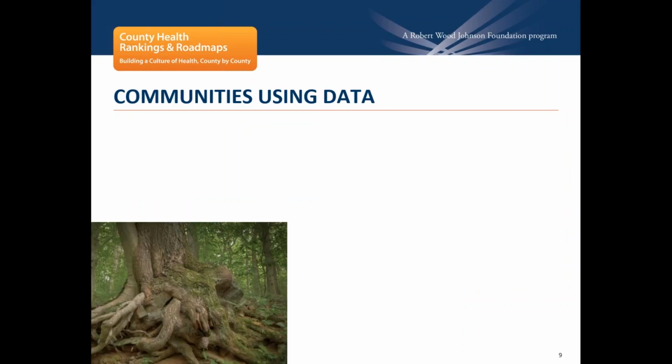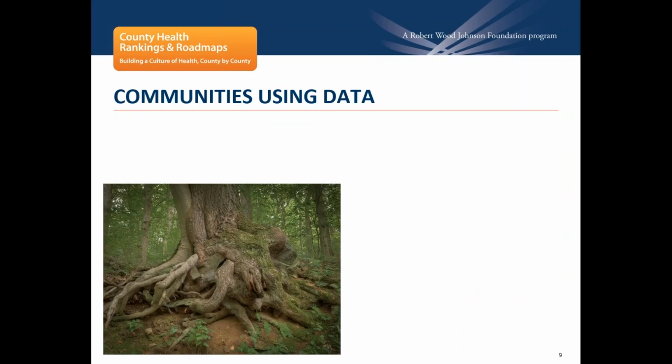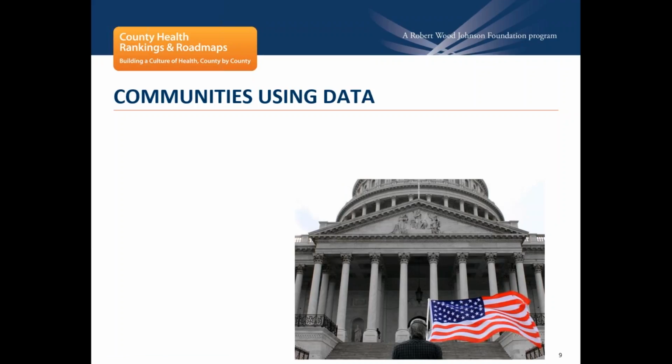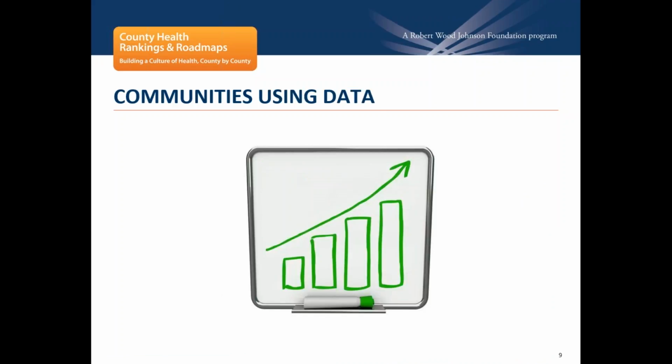And one of the things that we see is that the county health rankings are used to uncover the root causes of poor health in community and to focus efforts on factors that can lead to the biggest gains in health. The county health rankings also help support decision-making and policy change. Data and support from the county health rankings and roadmaps are used to inform policy and decision-making in support of action to improve health. And finally, one more way that communities are using the data is to track progress. As communities take action, they have used the data from the rankings and other sources to understand whether policies, programs, or plans are on track to improve health.